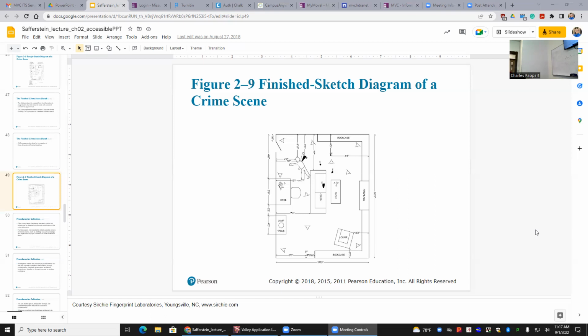I used to do it where the sketch that you turn in would be all done all at once. There are so many components to this that I think what I'm going to do is have you guys make a sketch of just a room with nothing in it other than the major pieces of furniture. And then we will add to that. I'll cover it the next time we're in class, what needs to happen with actual evidence in that room. So you want to go ahead and measure and draw out the room, just not the evidence and stuff. And bring a paper copy of that to class next week.